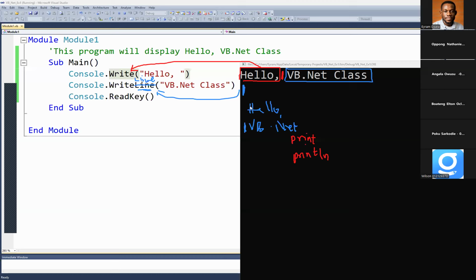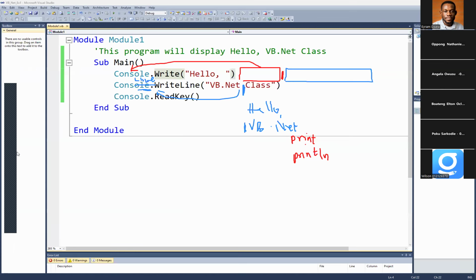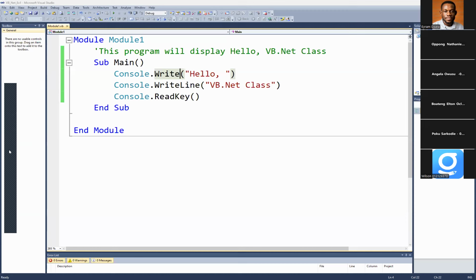So this is a simple VB.NET program, and it's following the basic constructs. As you can see, we have here the comment, which you can equally add to every part of your application. We have the main procedure, and then we end it.